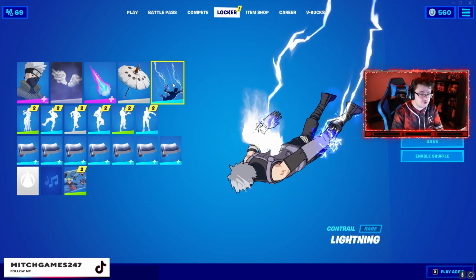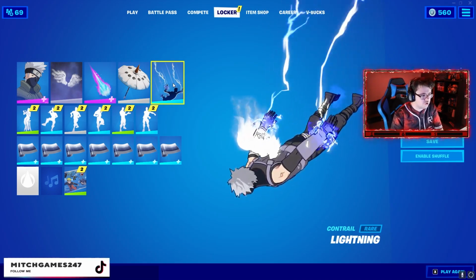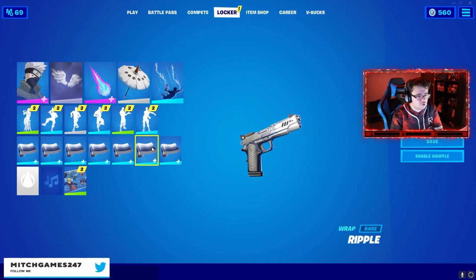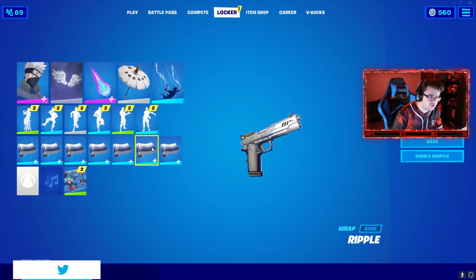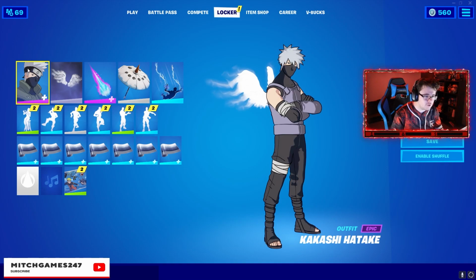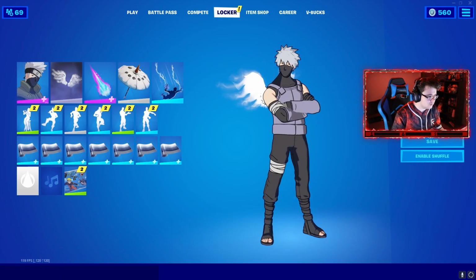I know Kakashi uses lightning as well, so I wanted to use that for the contrail. And then I feel like this here, the ripple, is a sort of grayish blue color here with the tinge right there, a little bit of black on it. And I feel like that's pretty much the colors right here for the Kakashi skin.